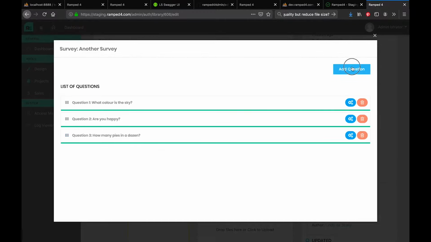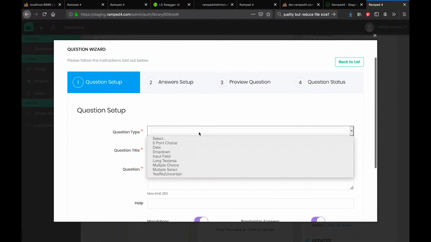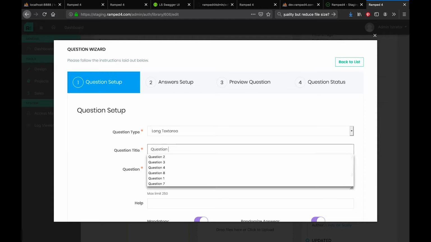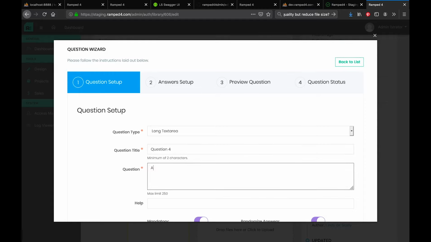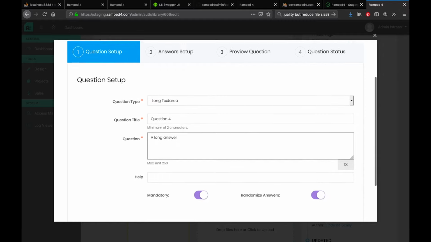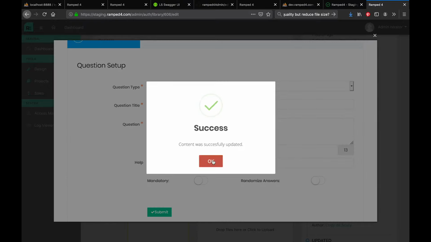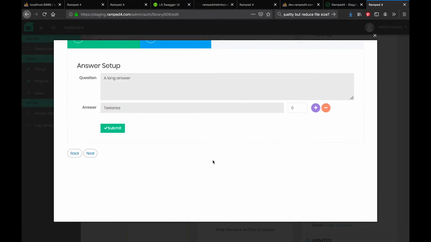Sorry, I don't want to start again, so I clicked out of the wizard. So it's a long text area. Question 4. Long answer. And we can make it non-mandatory so you can see what it looks like. Make it worth 5. Submit it.